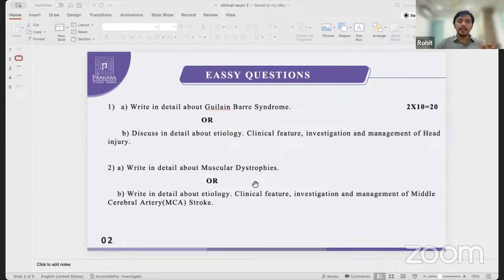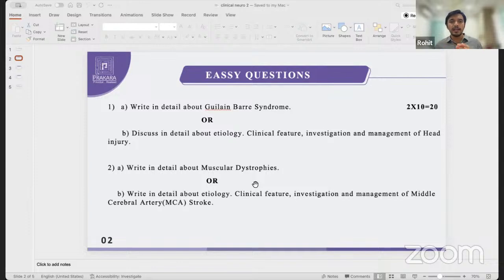So the brain's vascular system, as we know, has arterial as well as venous components. Venous strokes are very rare. It can lead to a condition called cerebral venous sinus thrombosis. But that is a different topic, so today we'll not be discussing that. You can go back to your text and read this part on venous strokes also, that is cerebral venous sinus thrombosis.